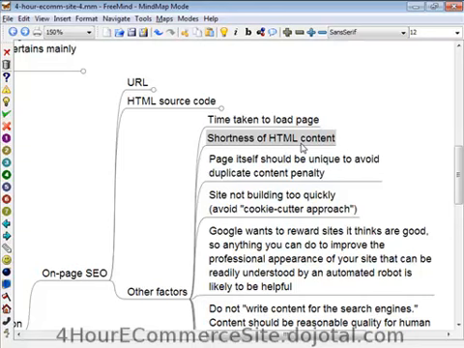Generally speaking, a shorter page, up to 20k perhaps in size, 20 kilobytes, is going to be better for ranking than something as 50 kilobytes or 100 kilobytes, as long as the page isn't too short. If you've got a page that basically has no content, that's going to be difficult to rank. If you've got a page that's got a lot of content, it really depends on the page. It's a rule of thumb.